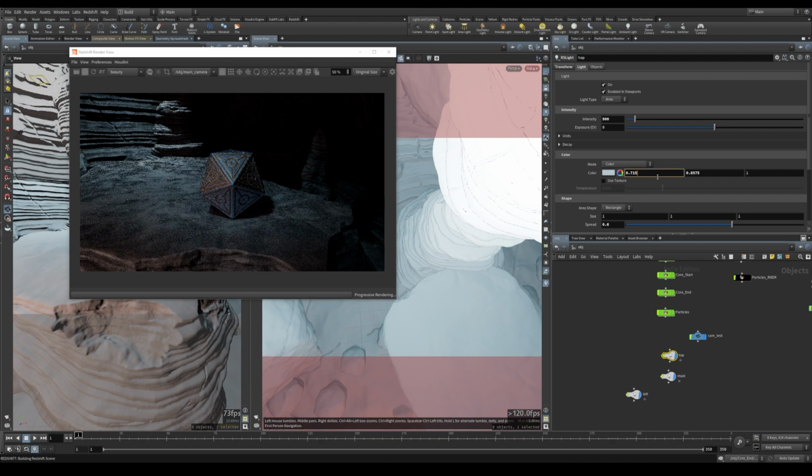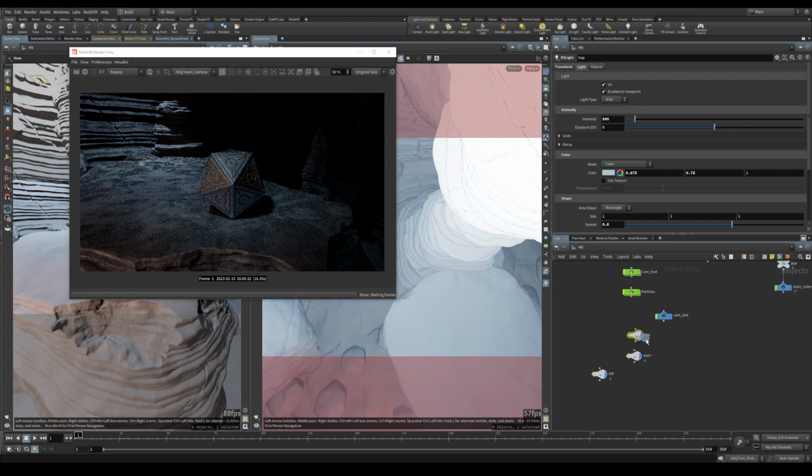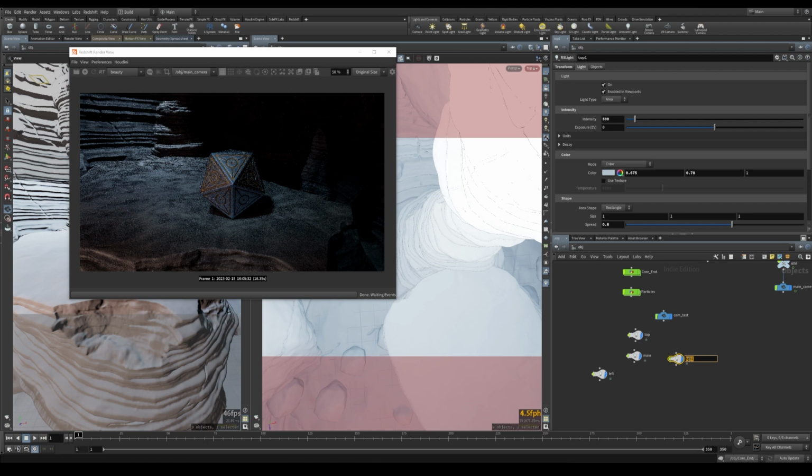And for the color, let's slightly change the value we had before. Let's say something like this. So we have another hue of blue coming from here, like if it was an opening at the top of the cave. And now we want to add a couple more lights, also coming from the top, that will fill the right part of our scene. So let's duplicate this light one more time. This will be our right one.